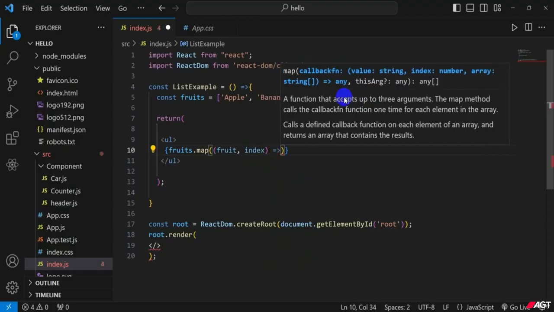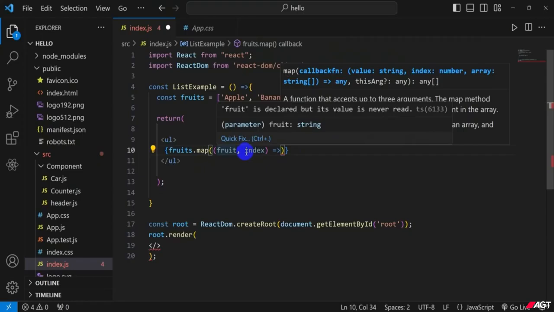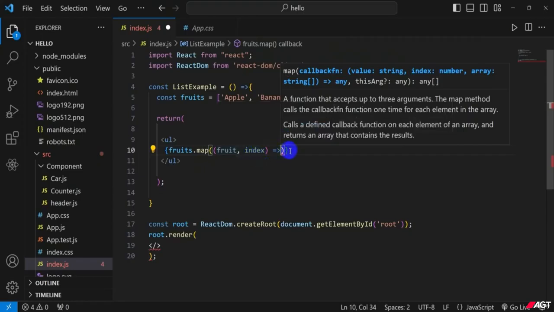Then after index, I write the arrow function, equal greater than, and now I use fruit.